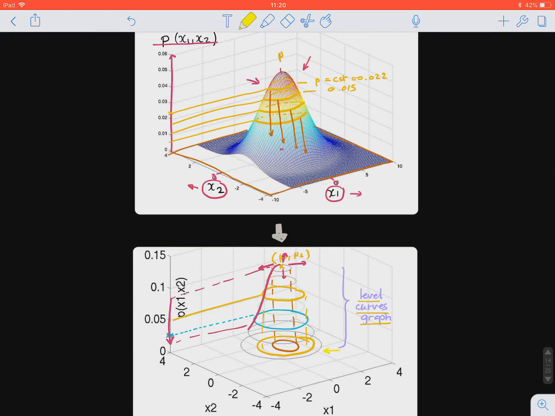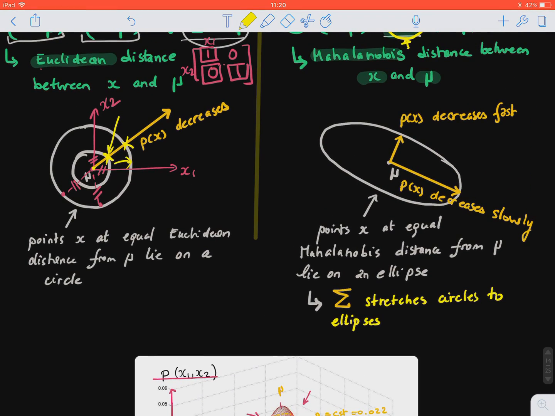So in this case, we notice we have two main directions. So one first direction where the p(x) decreases fast. So you can reach this point faster than the orthogonal point on this line. So here, p(x) decreases slowly and in the other direction, the perpendicular direction, it decreases fast.